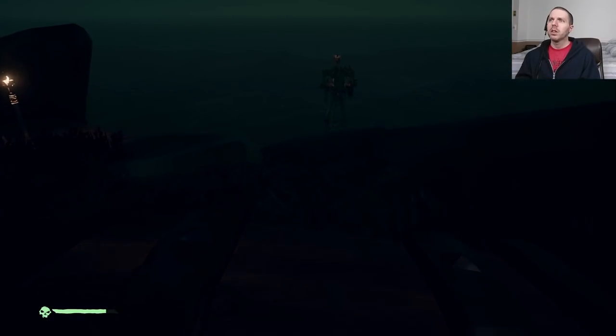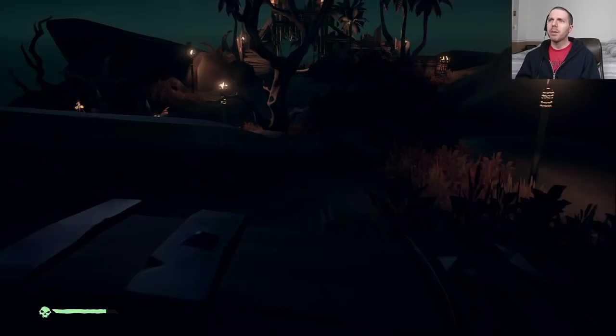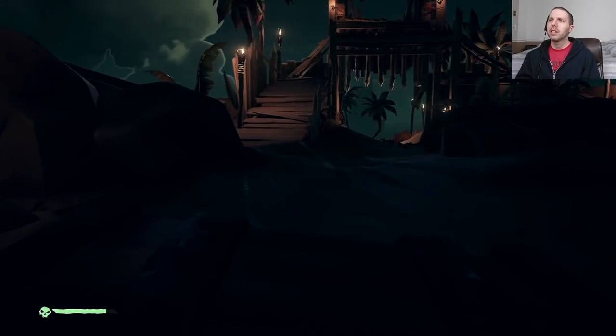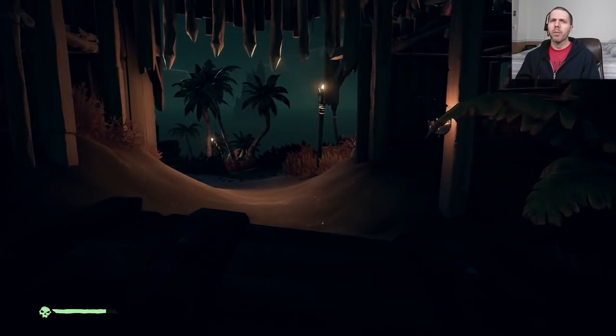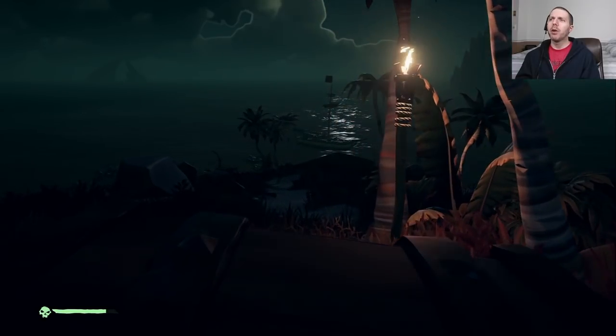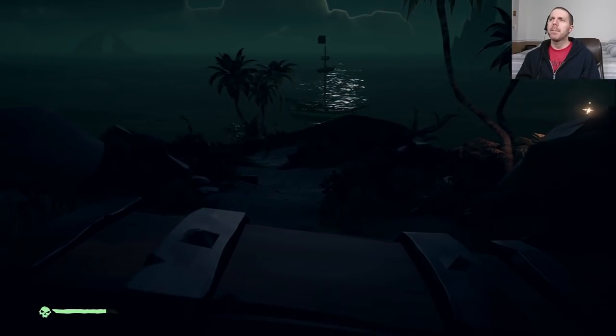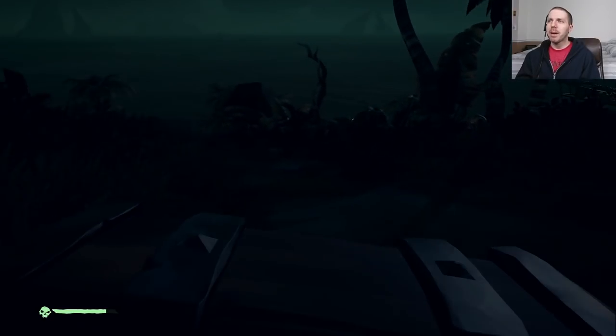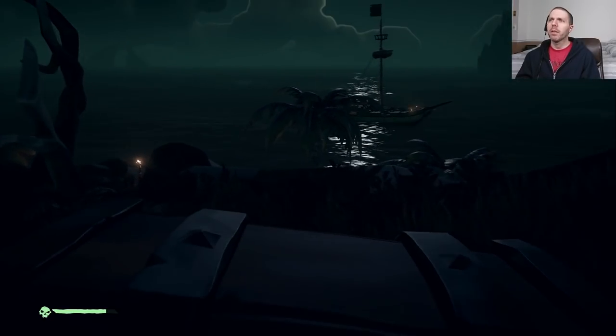So, question remains now, where did I park? Where did I leave the freaking boat? It's probably over here on the other side of the island. Let's find that thing. There is my boat! There is my boat. So basically, I want to search for the nearest outpost now, and go take back this chest, and sell the stupid thing.